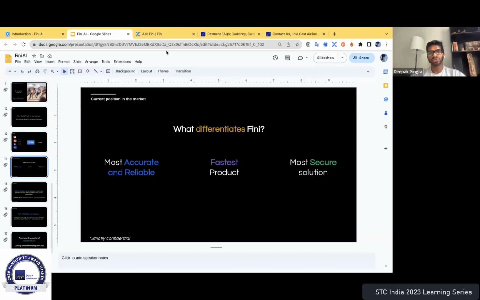Multiple things. The first thing is we have two options. One is that data goes into a cloud instance created for that specific company. Let's say we're working with Indigo. An instance will be created for Indigo, and all of the data that Indigo has will always just be on that instance, and is never used to cross-train. All of that is on Google Cloud. If companies want it on their own cloud, we have a Docker image as well that we can deploy on their cloud. But most of our customers are comfortable having it on our cloud. So it gets stored there, and only that specific company's models are trained on that data.